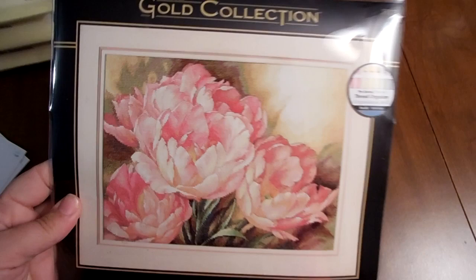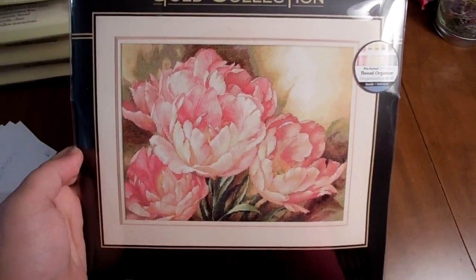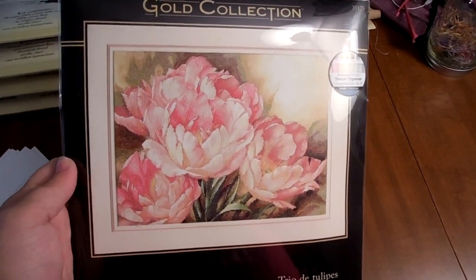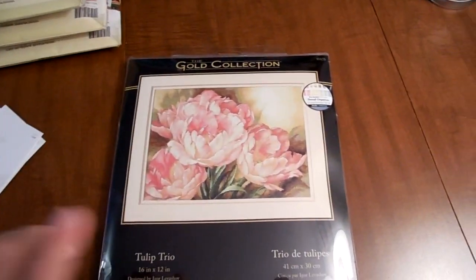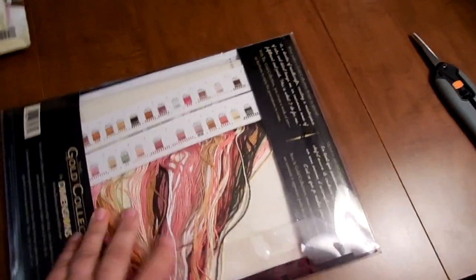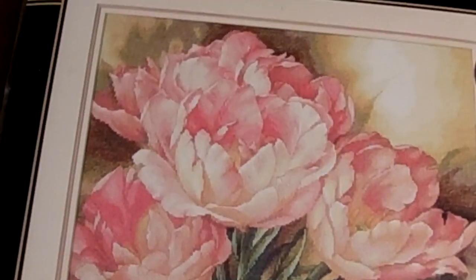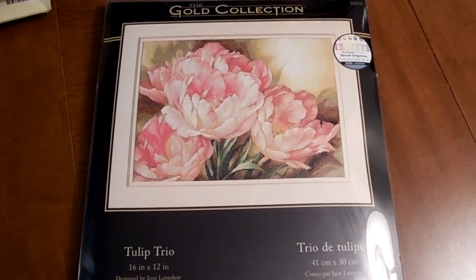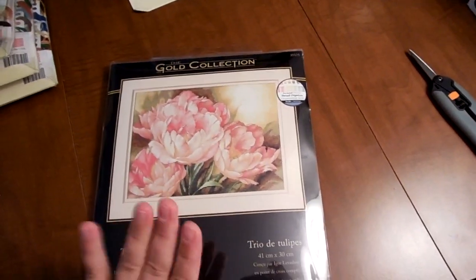is this one here. I bought this because I had a super fantastic coupon that made it very, very cheap. It's very large because I did want a big project, and I think this is right before I found Snow White. So I bought it, and I'm not a huge fan of flowers, but I love the colors that were in it. It just looked like a lot of fun. And what I kind of got excited about is, I don't know if you can see it in the pictures, a lot of the background is done in half stitching. So I thought that would at least speed things up in the back. But again, I bought it because it was very, very pretty, and I had a very awesome coupon for it. So that will be in my stash. Don't know if I'll ever get to it, but if not, maybe I'll find somebody who will enjoy it more than I will.